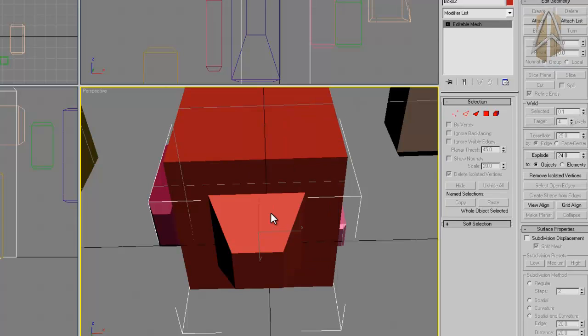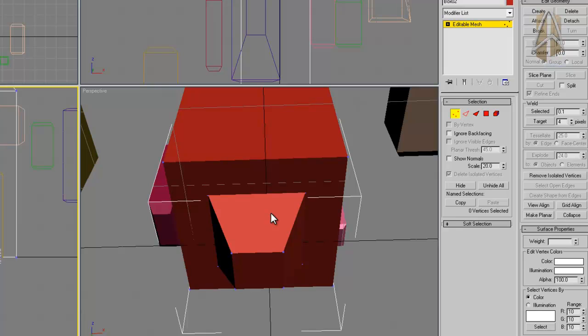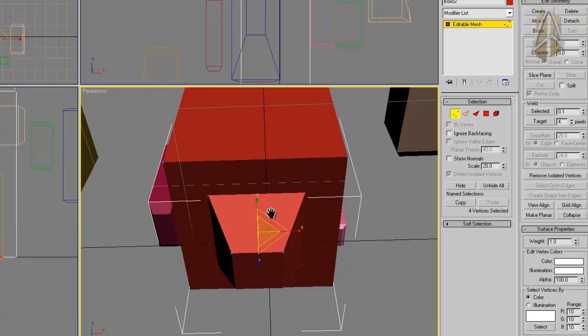Now I want this to be a bit wider. This can be done in several ways. Right here I did it by selecting the 4 vertices, the bottom vertices, and then using the scale tool.